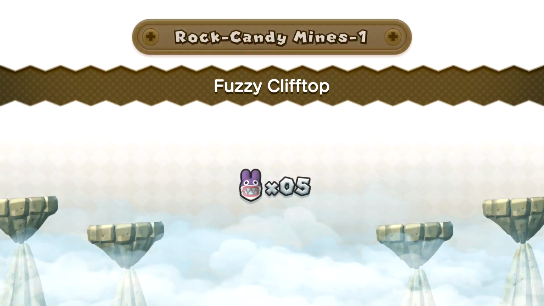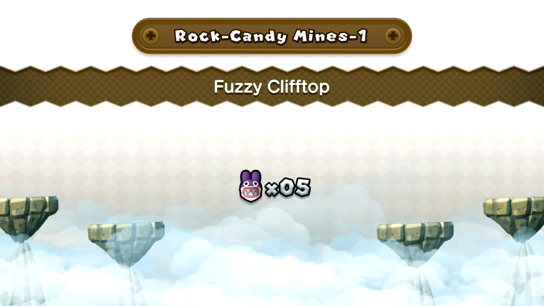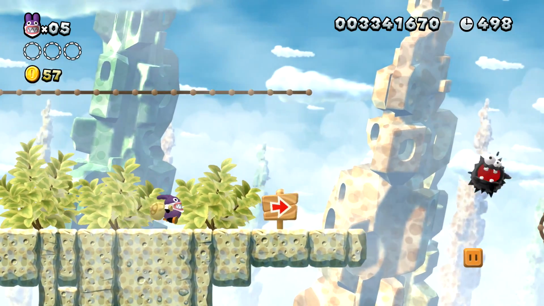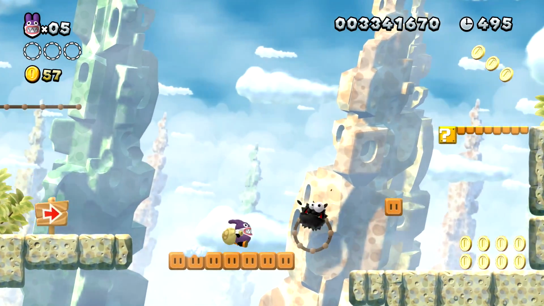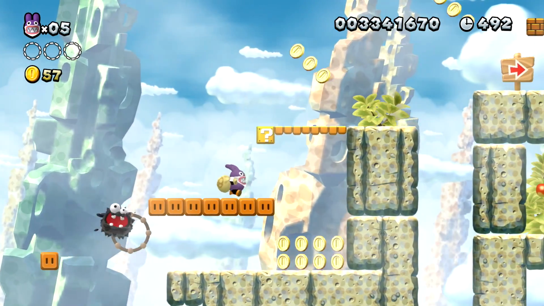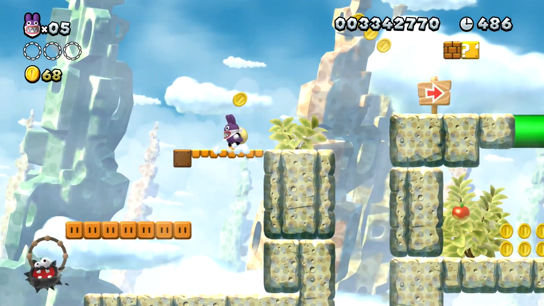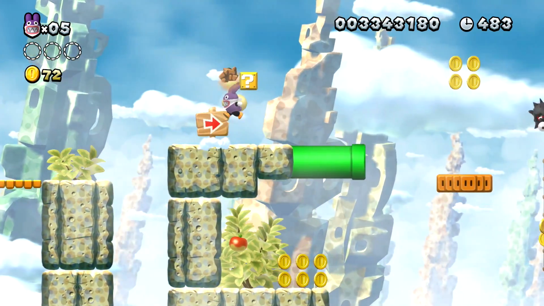Let's get started. Nabbit is a weird one, because a lot of people think he's Bowser Jr. because of his little mask, just like Bowser Jr. has it around his neck. I don't think it's ever been confirmed or anybody really knows. So here's the thing about Nabbit that you might notice, is that he doesn't take any damage.